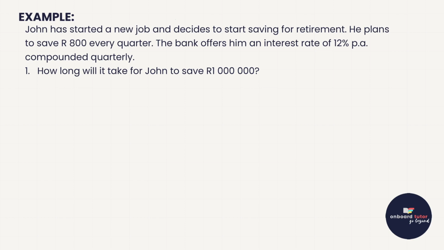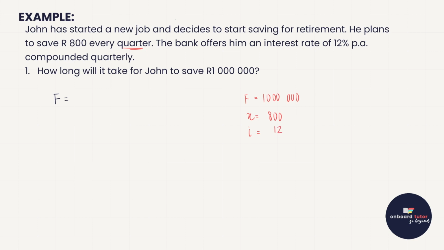Okay, so this is a future value. John is working now to save money for his future. Let's pop the formula down and then we can start to fill things in. Future value, what John wants is 1 million Rand. X is the installment, and it's not monthly, sorry, it's a quarterly installment. So he's going to be paying 800 Rand every quarter. We're going to apply the quarter. It always goes to the I and the N. Interest rate is 12% per annum, also compounded quarterly.